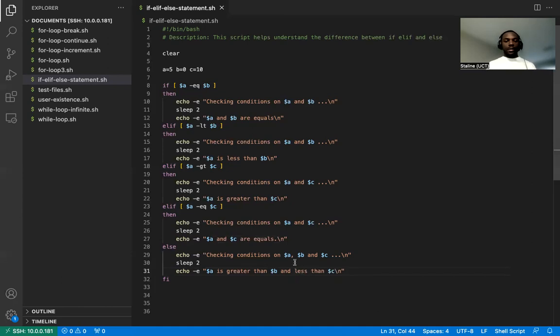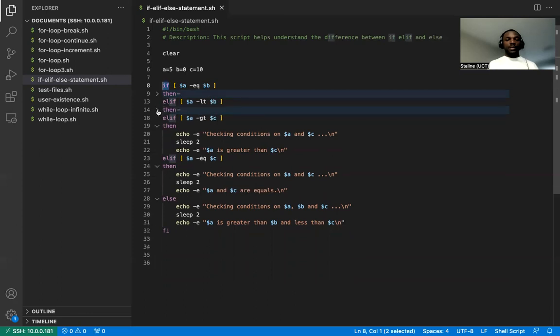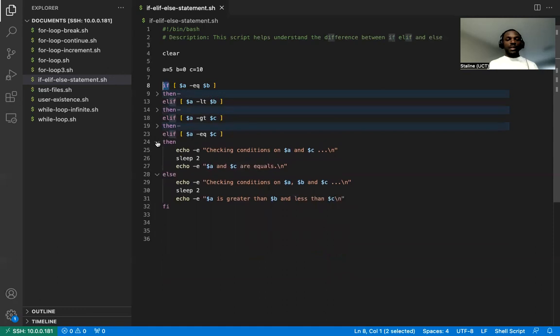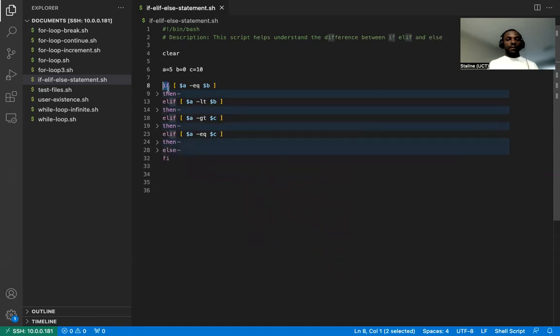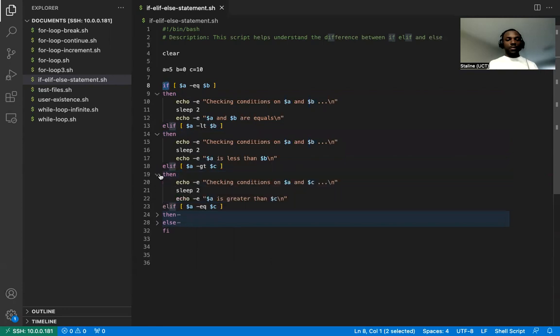So now that we have everything set in, and remember we have the fi because we opened that here. Something that I want to show you about Visual Studio Code is that it's really great. For example, here is one statement. I can just do like this, and then the other ones are gone. And I can come here to make sure that I've put my if. Here is my if, and here are all the conditions that we are checking, and if I'm interested only in this one, then I do this to display that one. So you can do that as well.